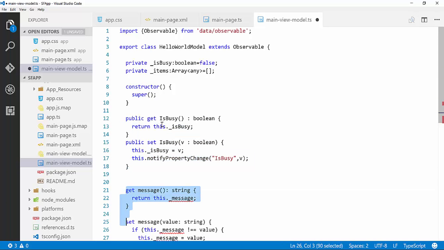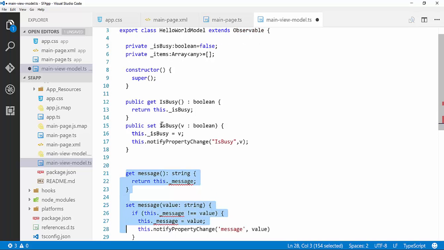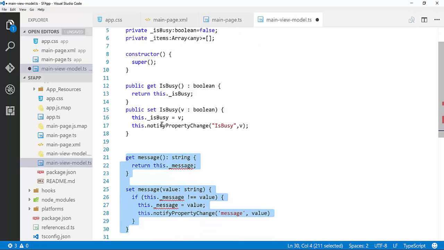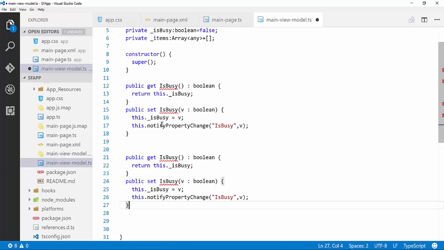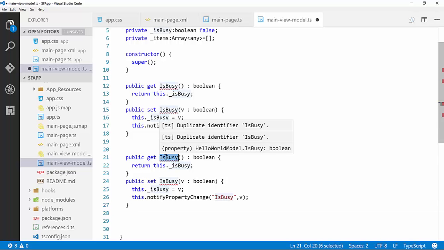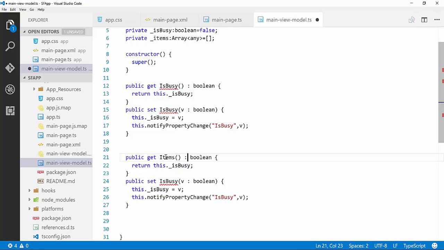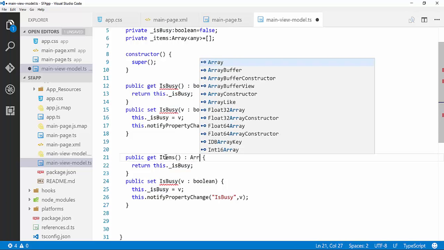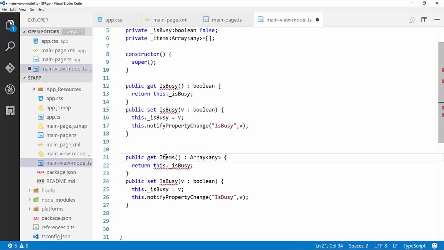So now let's create for items. In this case I'm going to say items, and this will be an array of any.